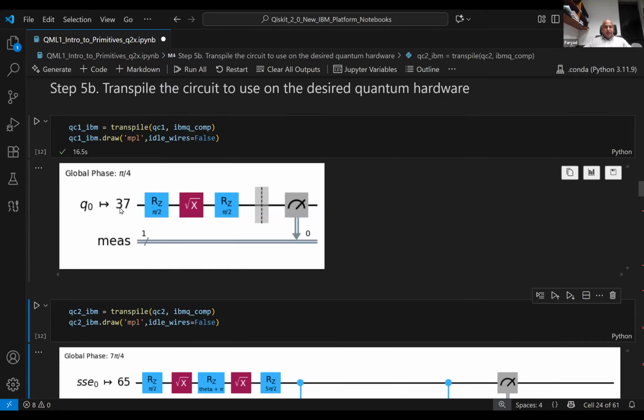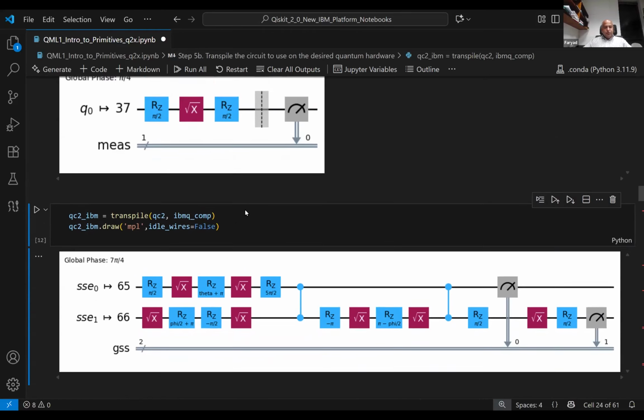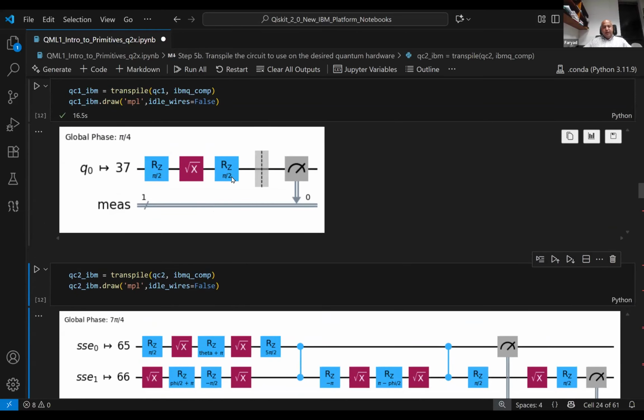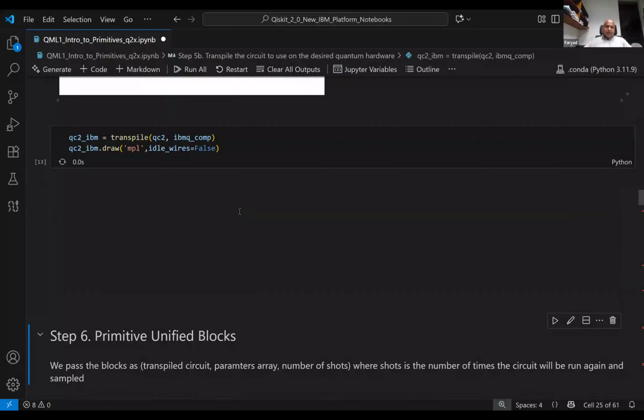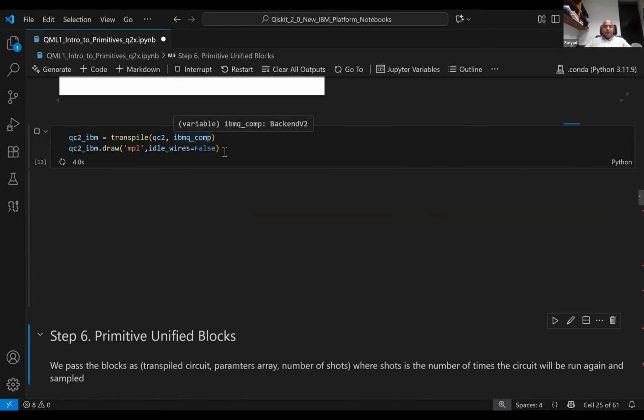This circuit is mapped to qubit number 37. And you see that the Hadamard gate that we had in the circuit is not showing here, because it's transpiled into the native gates of the IBM quantum computer, which are RZ and square root of X. Similarly, the other circuit we can transpile for the desired quantum computer.